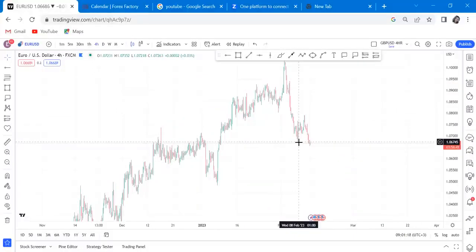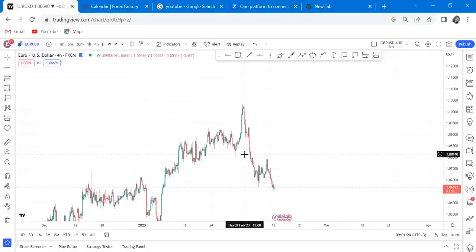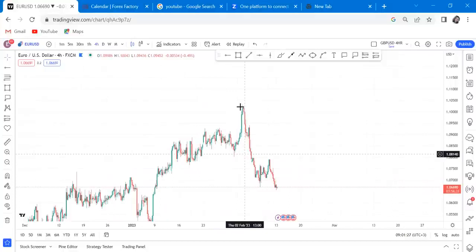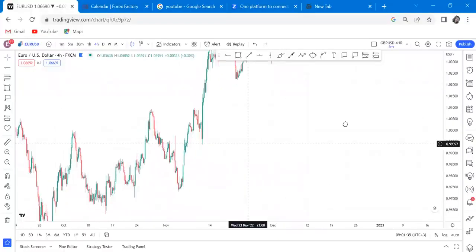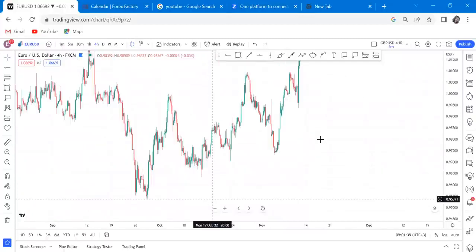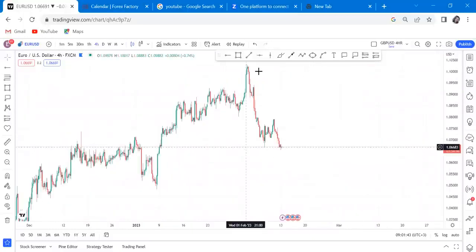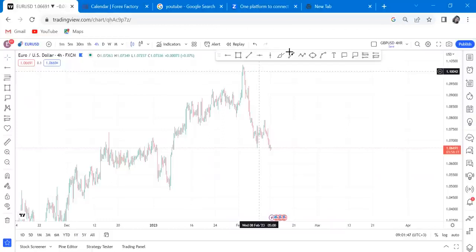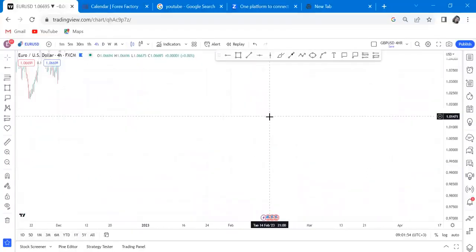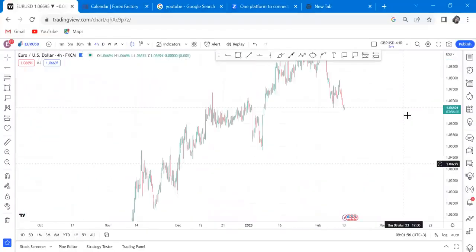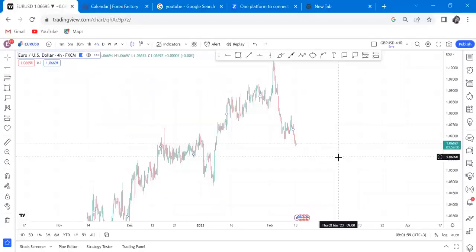For me, sometimes I feel it is much harder to trade on the 4-hour, because when you don't squeeze or zoom out, you will not see what is happening. So don't be fooled when you see a sell coming out like this. It might be just a retracement, because we can see the bigger picture is an uptrend. And again, there's confusion, because this market has been buying, and maybe now we want to have a reversal. A market that has been buying for so long, when a reversal starts to come, this is what happens. The market reverses and goes back. So this market is very tricky, more so if you're just using one time frame to analyze.